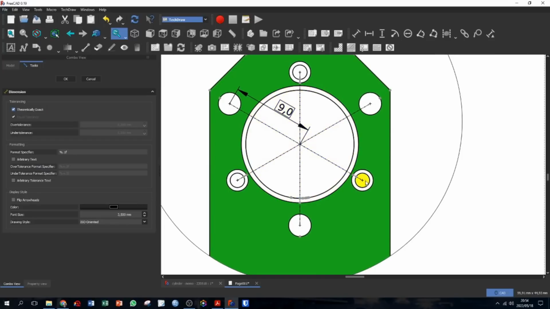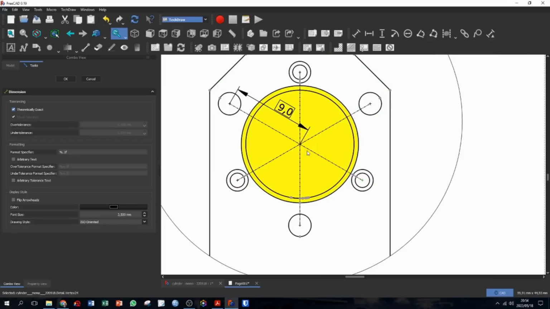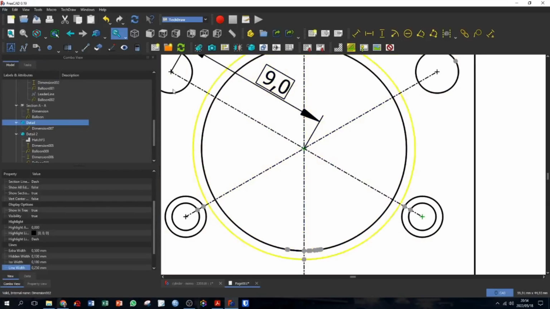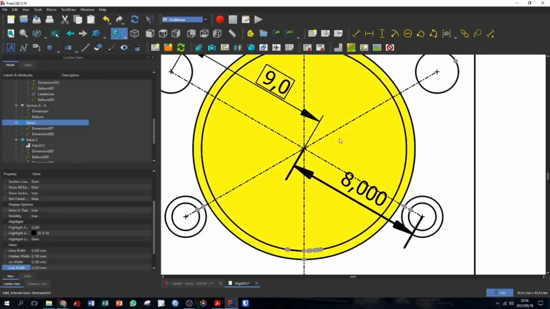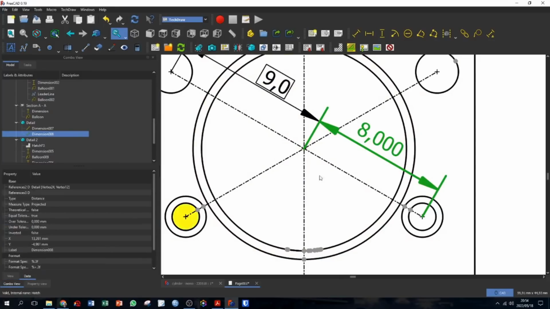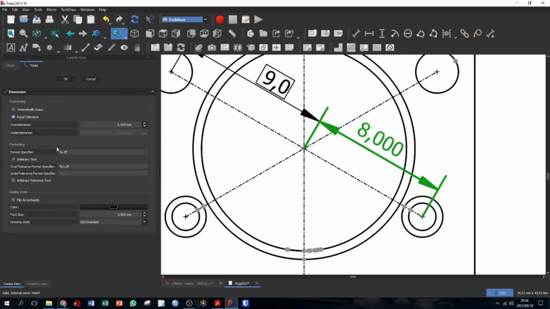And that distance is 8. Okay, so we'll add it somewhere here, preferably in line. We want data, double click it, theoretical exact, 1 decimal is perfect, and okay that.